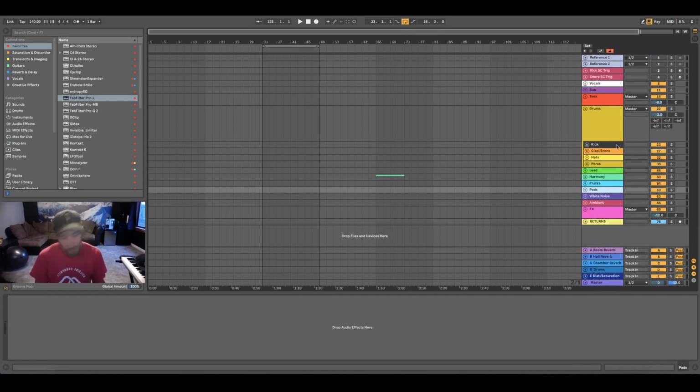But again, if you want to make your own template, I'll just run quickly through the philosophy of what you want to set up. Basically, you need a place for every instrument to go. And it should make sense for your own organization in your head, right? So I have everything broken out: leads, harmonies, plucks, pads. Those are all melodic elements. Some people might go like synths, and you could put all of those in there, right? But for me, I like things broken down a little bit more, so that's how my template looks. But for you, just make sure that it makes sense for how you conceptualize the music in your head.